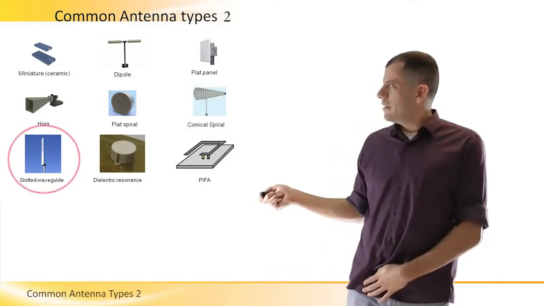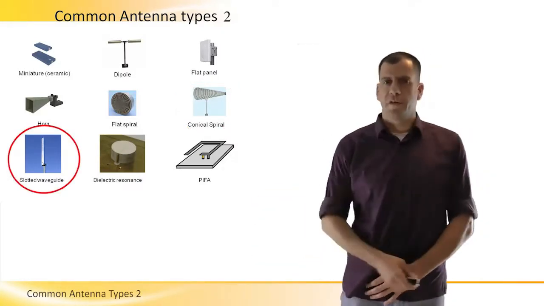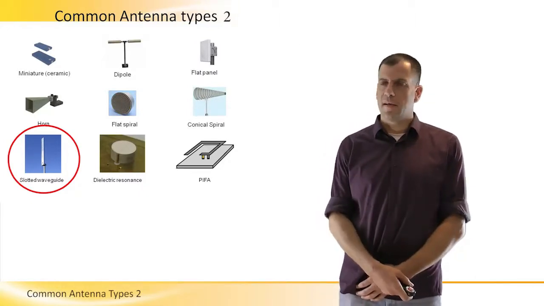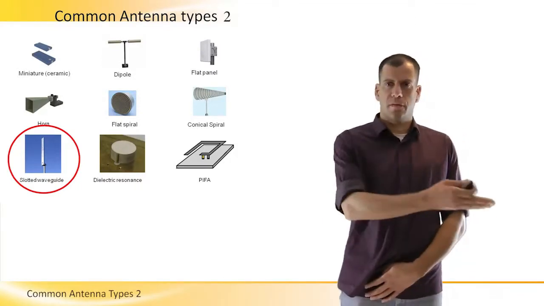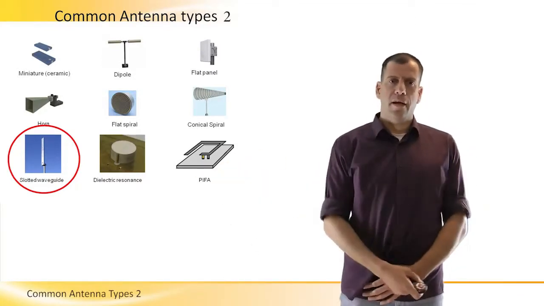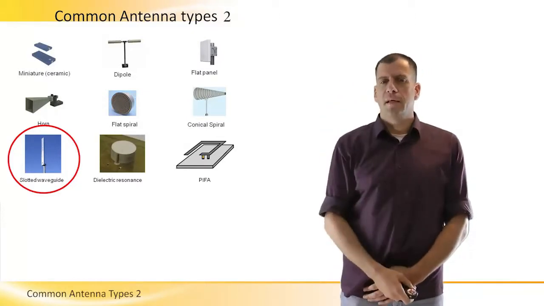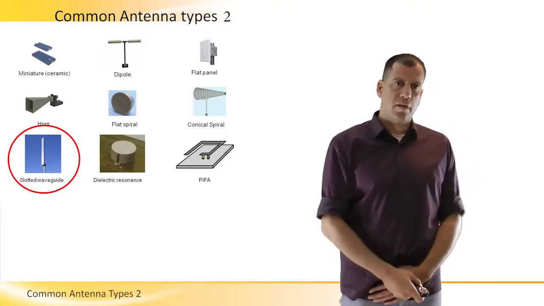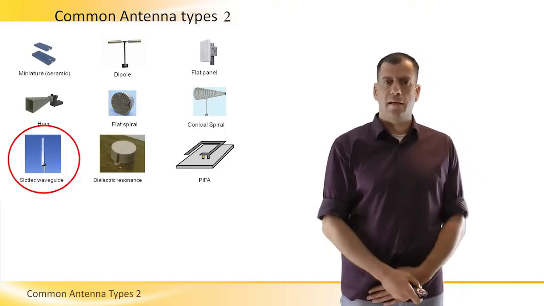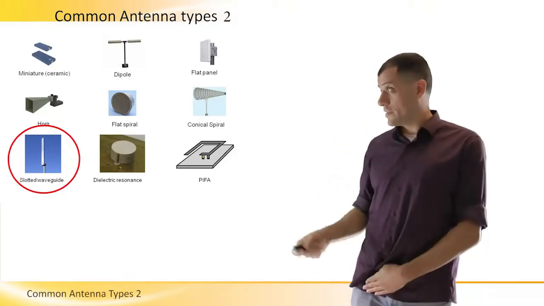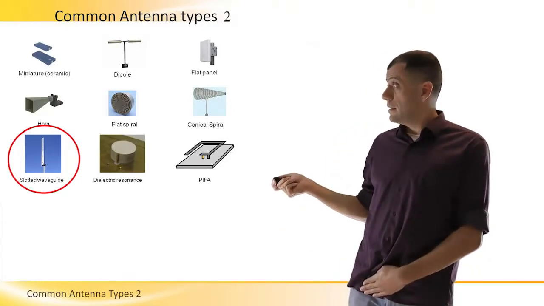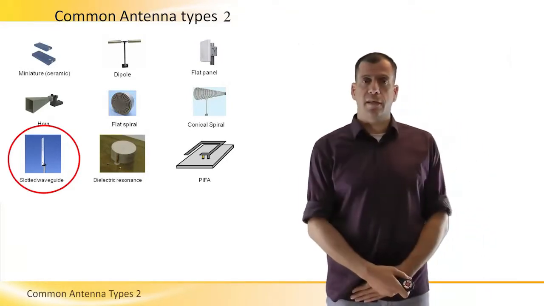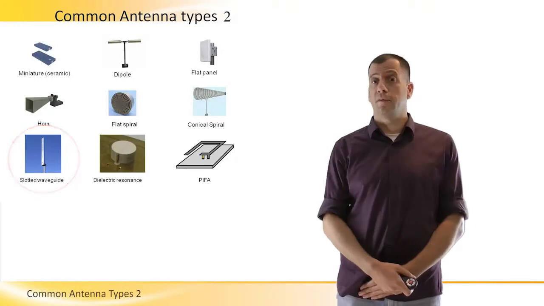In the seventh antenna here in the bottom left corner, we see a base station antenna which has a wide beam in the azimuth plane and a narrow beam in the elevation plane. The wide beam is used, as I said, for base station antennas, and the methodology of this antenna is actually a waveguide that has been slotted. The slots radiate the energy and produce the antenna radiation pattern.